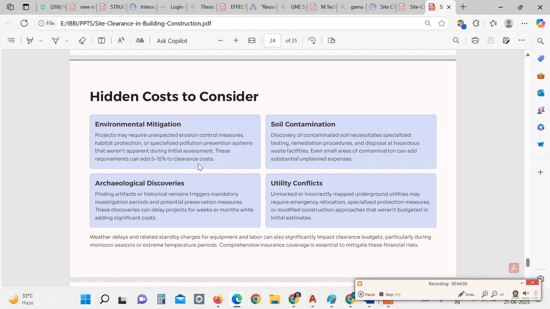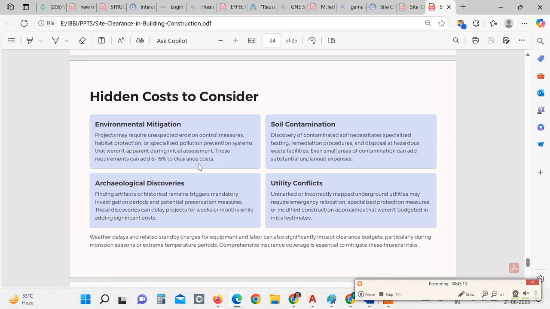Then maybe during your site clearance process, you have certain archaeological discoveries. Finding artifacts or historical remains triggers mandatory investigation periods and potential preservation measures. These discoveries can delay projects for weeks or months while adding significant cost.